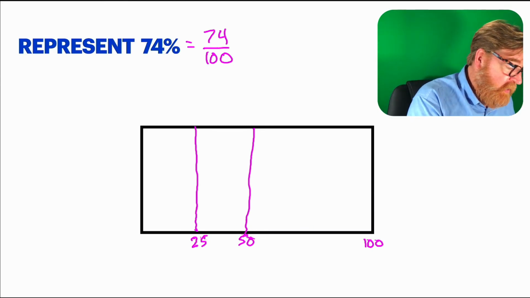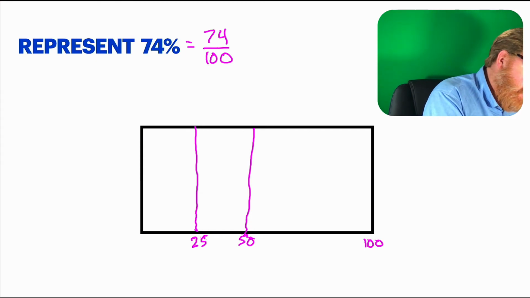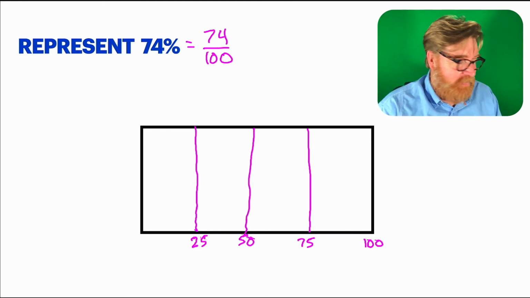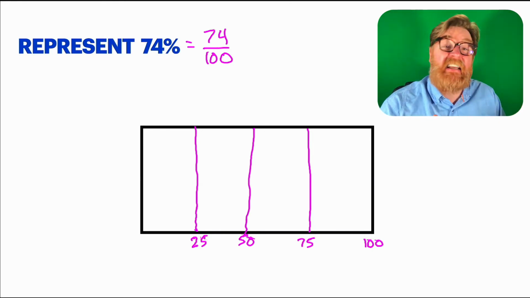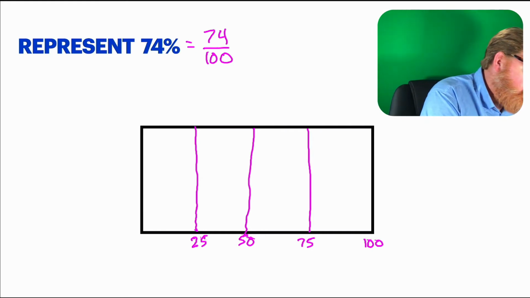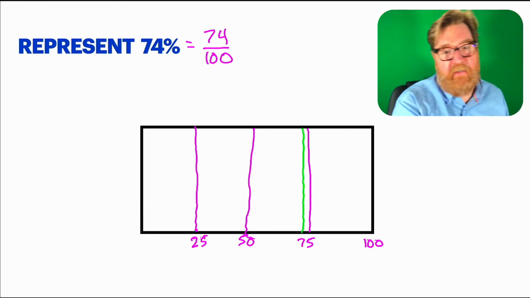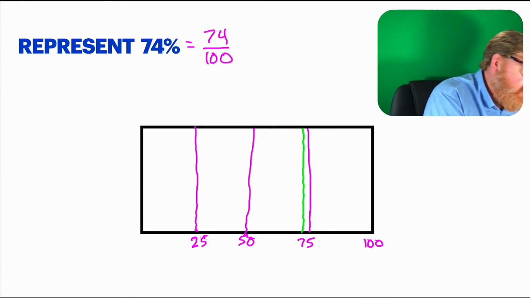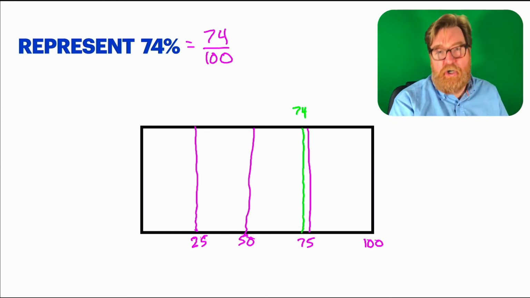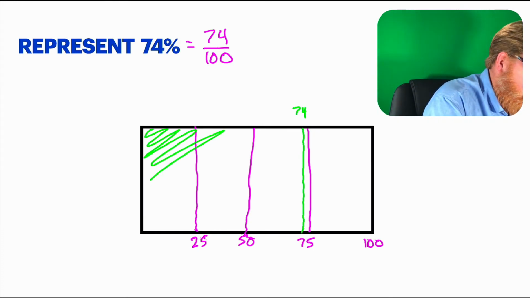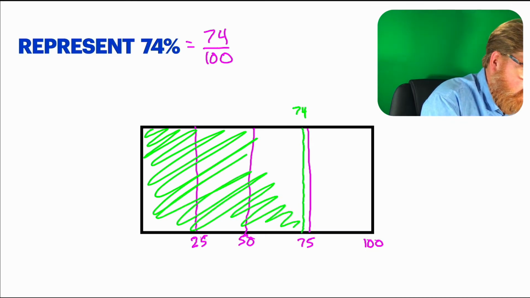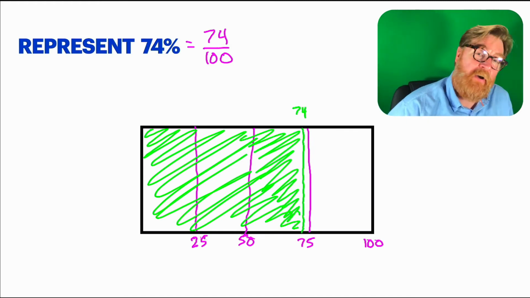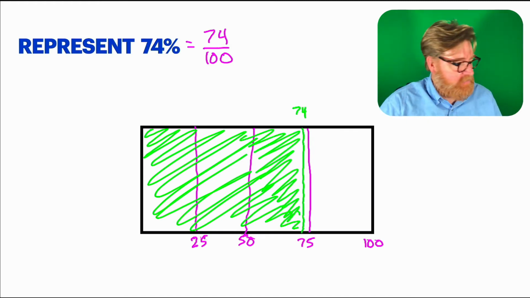So if we did another 25 pieces, that puts us at 75, doesn't it? So that's great. That's right in the neighborhood of where we want to be. 74 hundredths would then be just to the left of 75, even closer than what I have there, but I just want to make sure you could see it. This is 74 hundredths. So let me color in all the way up to that green line, to 74 hundredths, or 74%. Okay, looking all right? Very nice, very nice.